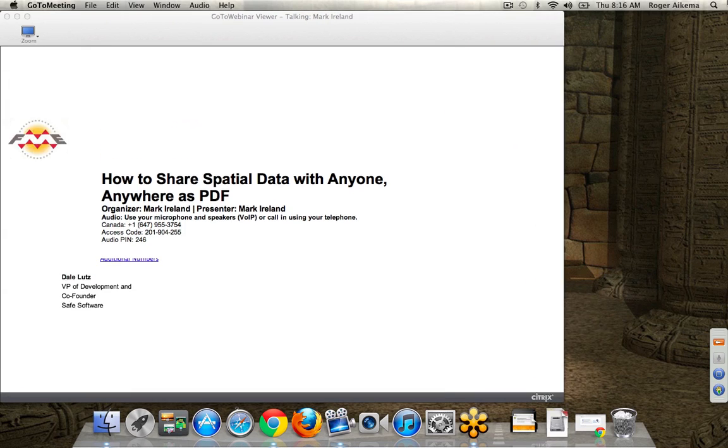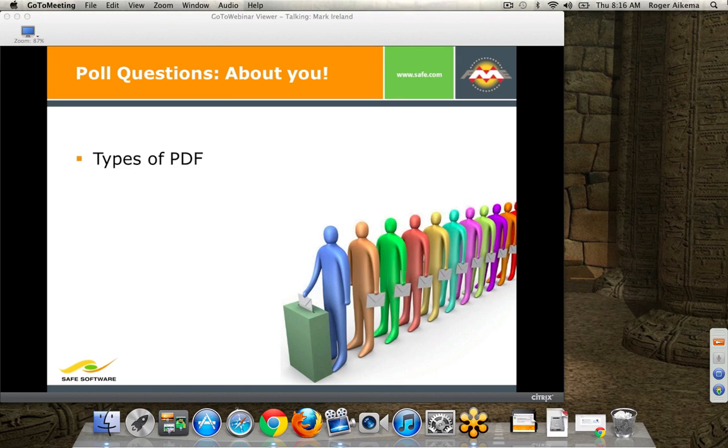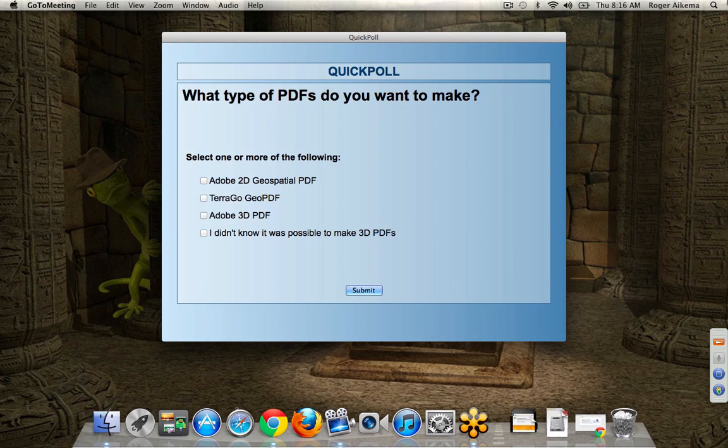Okay, so that's why PDF, because you can do all sorts of things with it. It's available for just about any user to use. Let me see, my PowerPoint's locking up. Here we go. So the types of PDF. We've got another quick poll question that we're going to throw at you before we start getting into the serious demos here. So are you going to fire that poll up for us, Dale? I will. So now that you've had a little bit of taste about this, we'll ask you a couple of questions here, and this is multiple choice, asking you about what kind of PDFs you want to make.